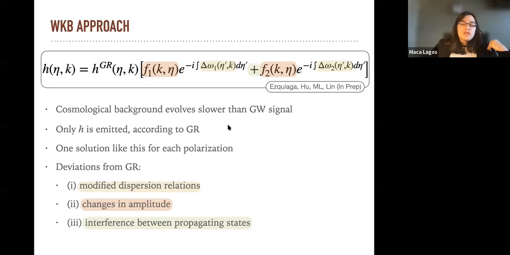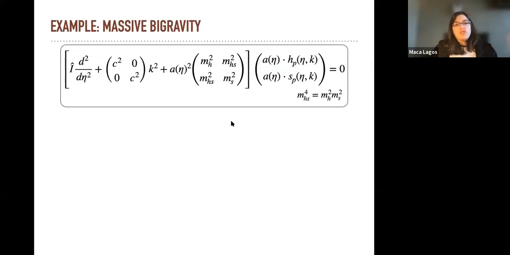So let's do an explicit example just to illustrate these effects. So again, I want to use massive gravity or massive bigravity because I think it's just more intuitive than other situations. So we're going to assume that this is the equation of motion. It's going to look very simple. So there is no second order derivative mixing here between the two fields, but there is only a mass or non-derivative mixing between H and S.